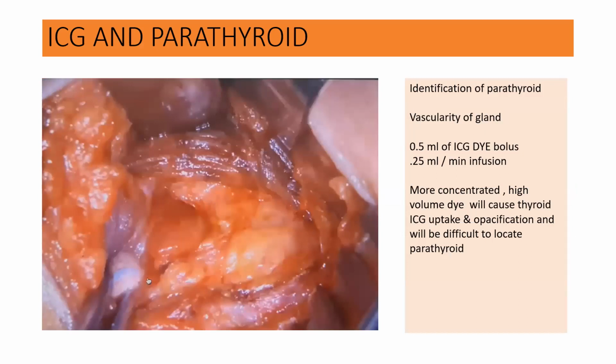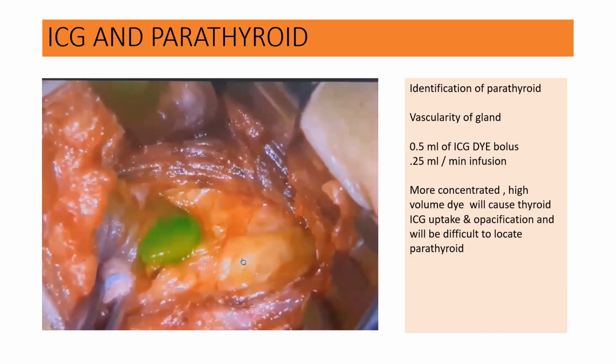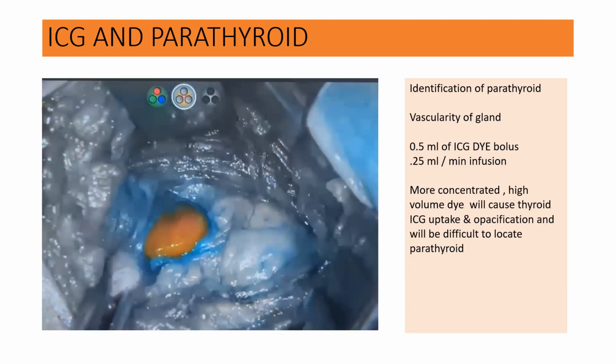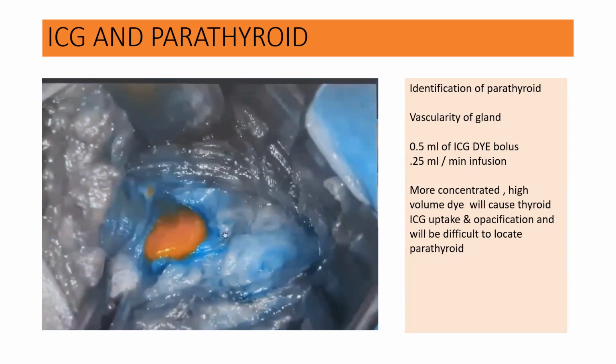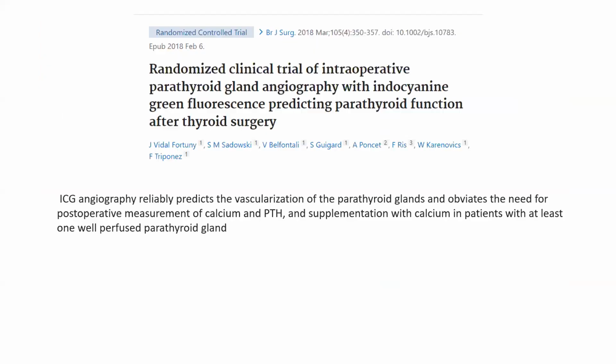Parathyroids have self-illumination in ICG infrared imaging, but many times they are not identified during thyroid surgery. So we will see how they are to be identified. We are giving a continuous infusion. All endocrine tissues have a very high metabolic rate, so they clear the dye very fast. Therefore, for all endocrine tissues, if we want to see the pathology, we have to give the dye in infusion mode. That is how the parathyroids are detected by this. False negative detection is there because if the blood supply to the parathyroid is compromised, the dye is not reaching.